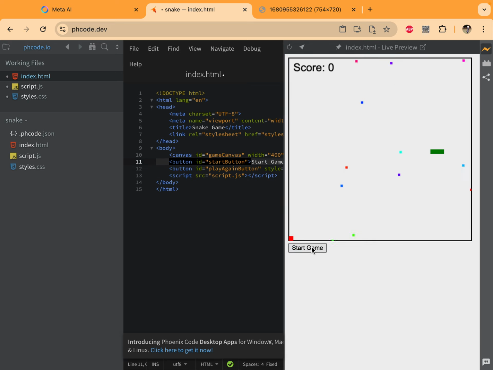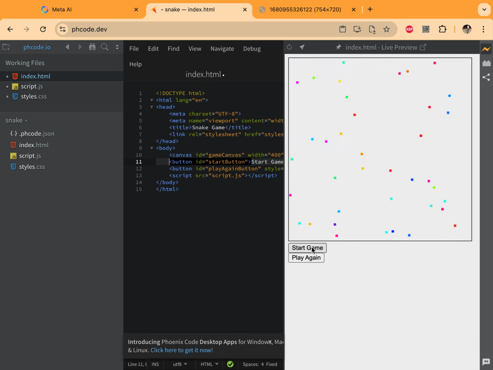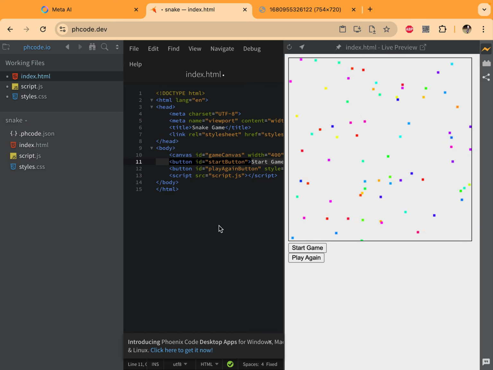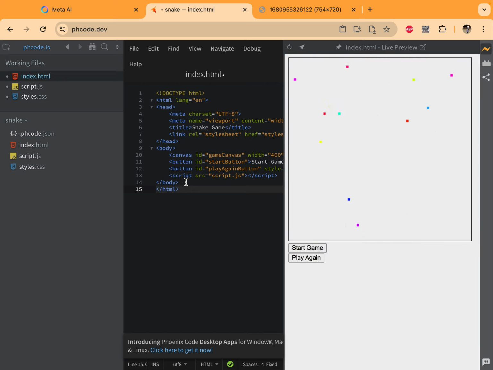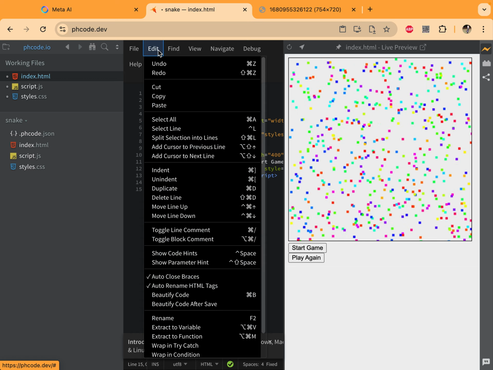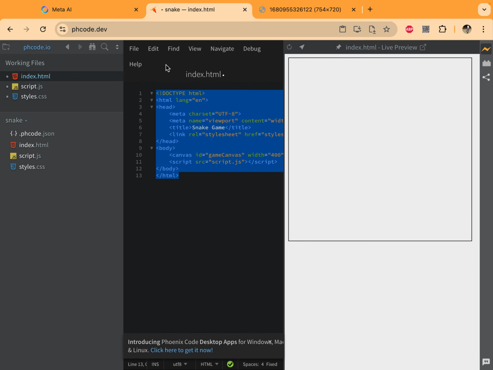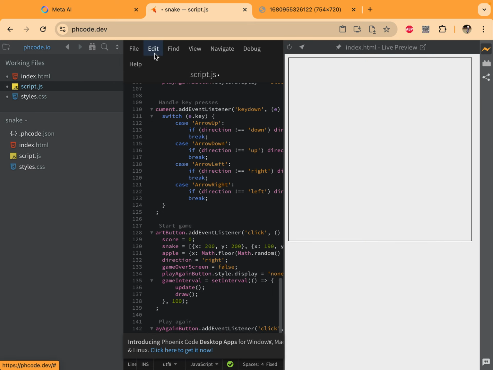Oof, you can see things started breaking on me. So just adding a button is actually causing a lot of problems here. This is where if you take a more surgical approach and say, just tell me how to add the button, you might have a better result. Now, if you end up going down one of these bad rabbit holes and things aren't working as well for you, remember, edit undo is your best friend. So you just hit edit undo, and then you go back to the JavaScript file, edit undo.